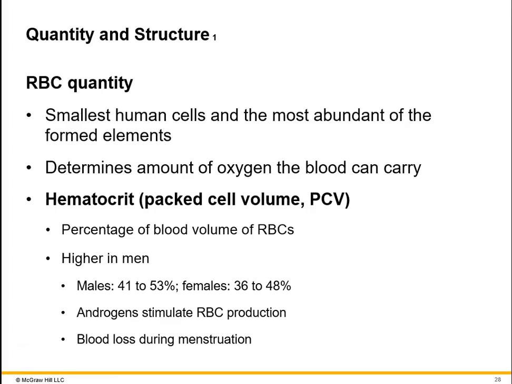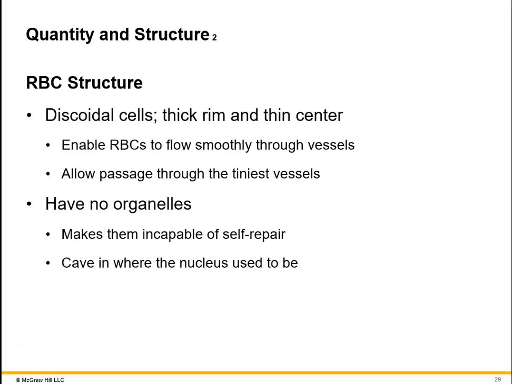So once again, these are the most abundant formed element in the blood, and when we are looking at the number of red blood cells in the blood, what we're looking at is the hematocrit. If you have your hematocrit measured, they're basically just looking at the percentage of red blood cells within your blood volume. This typically tends to be a little bit higher in men, and that could be caused by a couple of things. Androgens, which are male hormones, tend to stimulate more production of red blood cells, and you also have females losing red blood cells during menstruation every month. So that can affect that hematocrit level just a little bit throughout the month.